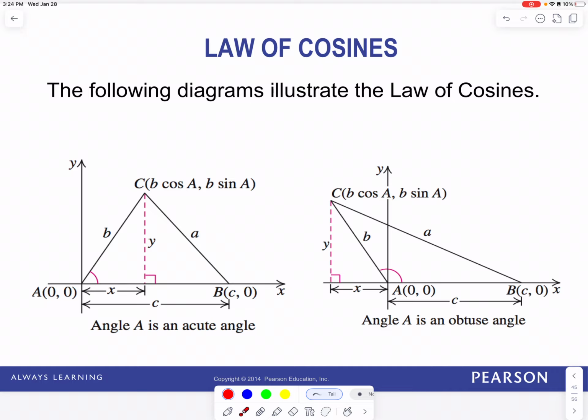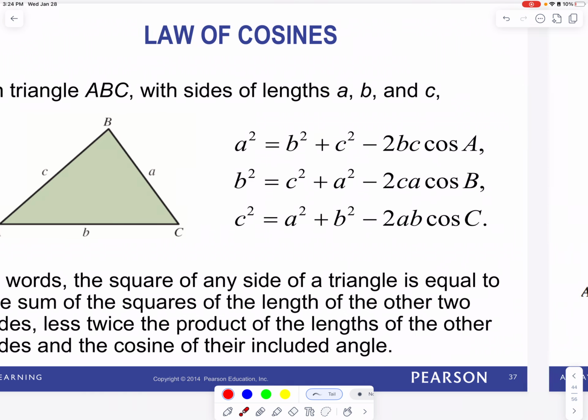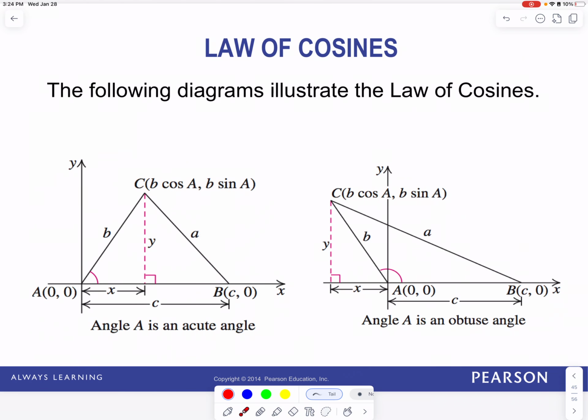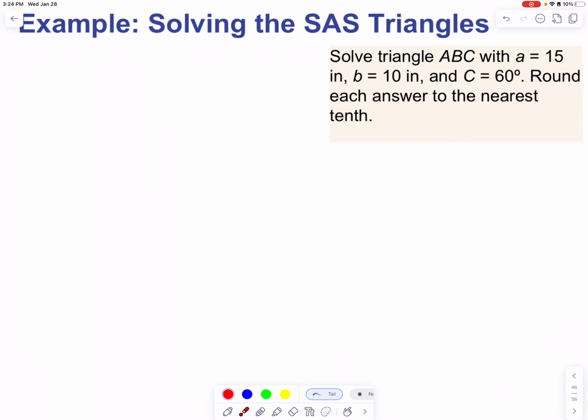There's something more I've got to think about as far as that derivation. That was just me playing around. I didn't get it all the way right now. I'm kind of pressed for time with my battery dwindling and everything dying, and we're almost to the end, so I'll think about the derivation for the law of cosines a little bit later, because I've done it before. For whatever reason, it's just slipping my mind. For right now, we'll just use the formulas, and once I remember how to process it, we'll come back. But we can still use it though.